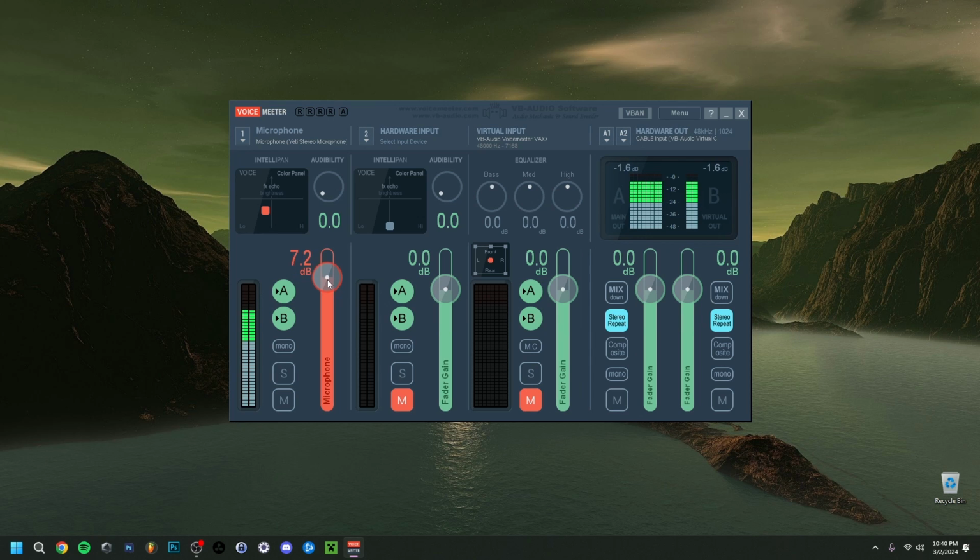So don't put this up too much, because you can see if it goes in the red, it means that it's, well, too loud. And if you go too much the other way right here, it will be very quiet, so definitely avoid that as well. So make sure you're around, once again depends on you, but in general I would advise you to be between -1 and 3. Maybe -5, depends.